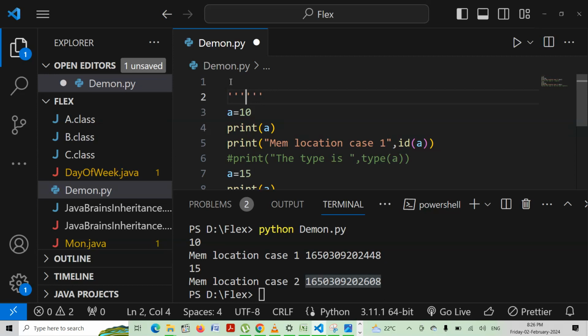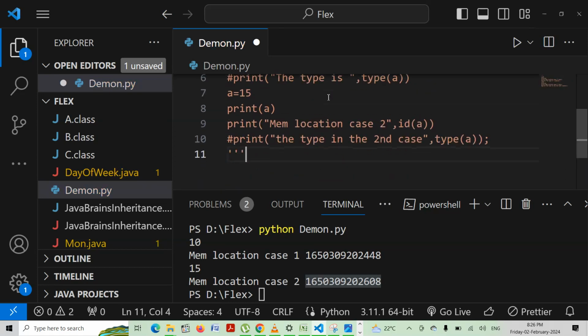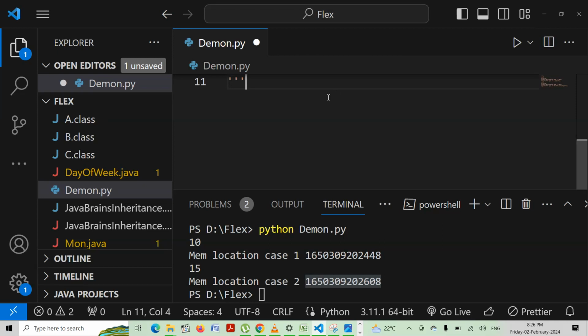Let me cut this portion with Control X and paste it in here, Control V. So all of this line which I had written earlier has been commented out. Single-line commenting in Python can be done using hash, and multi-line commenting can be done using these three symbols. Anyways, I'm fumbling again a bit.